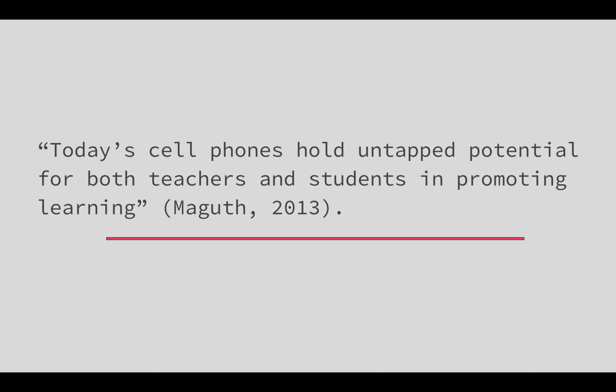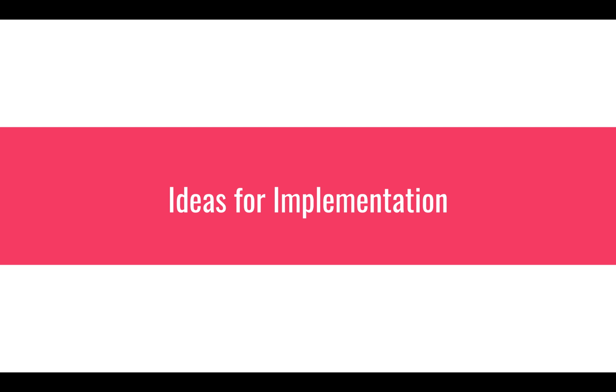We have all kinds of different potential. It can be as basic as, could you Google that real quick? Let's find the answer to that. I'm not sure exactly the year that person was born, so let's look it up. It can go all the way from the very basic to having our students use their cell phones to create and demonstrate that highest level of learning and understanding. Here are some very general ideas for implementation, some ways that I have done this in my classroom and that I've seen other people do in theirs. I think all of the strategies in this video can be incorporated across the curriculum, not necessarily in one discipline specifically.